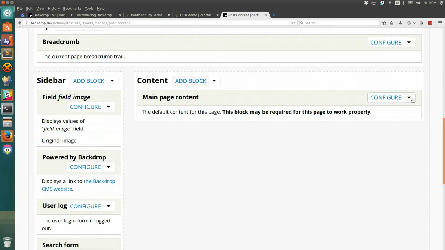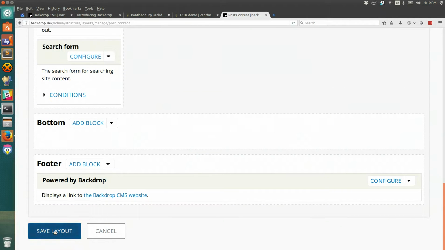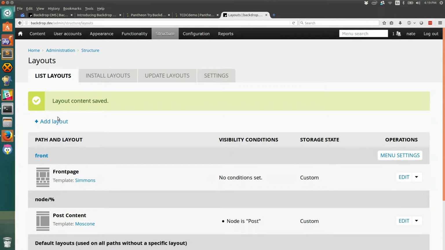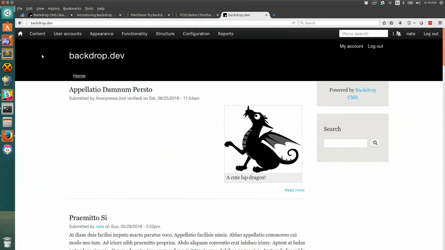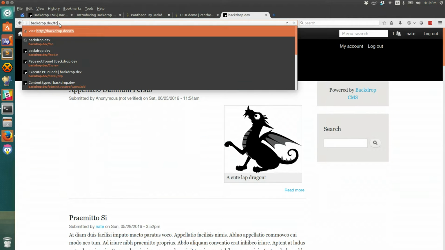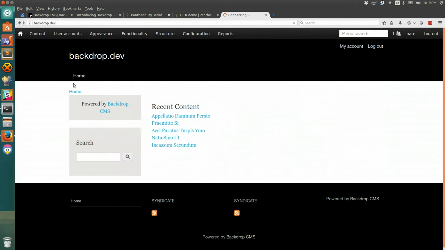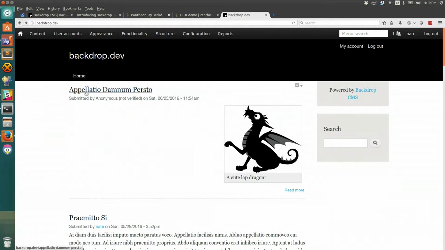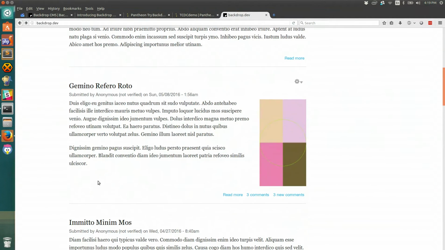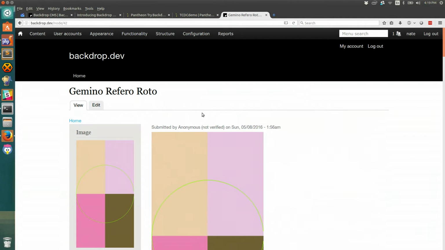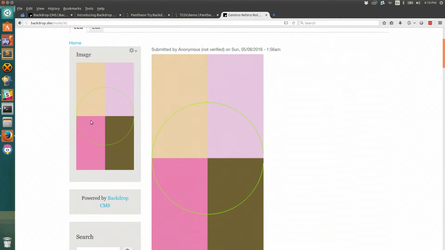Let's go take a look at it. Content. So this is the default layout. I didn't actually make the default layout, and then there's front. That is the front page layout that we created, and a post. Let's see, we need to actually find one that is a post. This is a post because it has an image attached to it, and you can see that that image block is placed over here. If I were actually doing this, I would edit the display mode to not show the image here, so that we wouldn't end up with a duplicate.